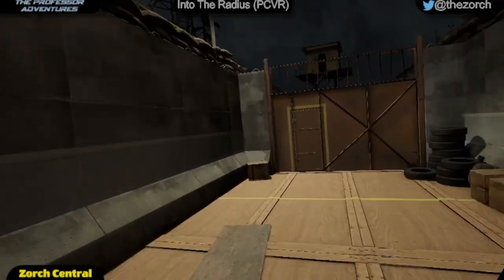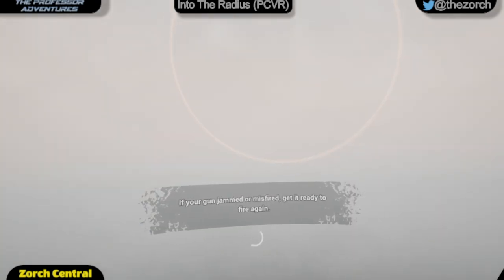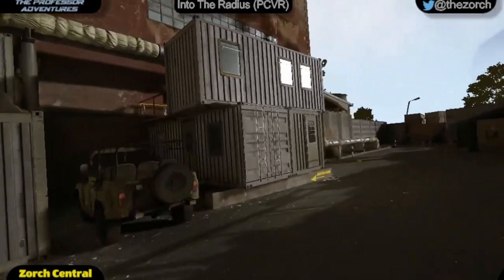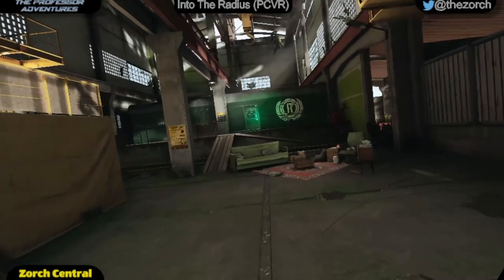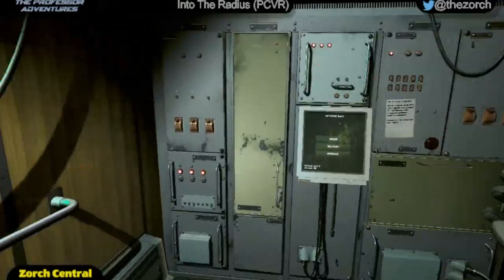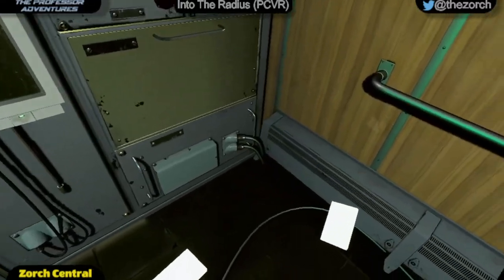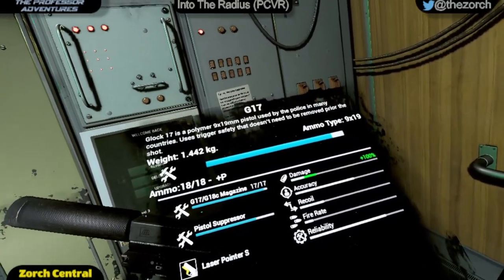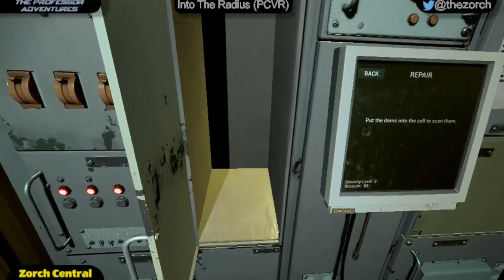Let me make some gear checks. This is where you repair your gear. Alright, good condition. Suppressor is damaged and magazine is worn some. Okay, so I need repairs for that.